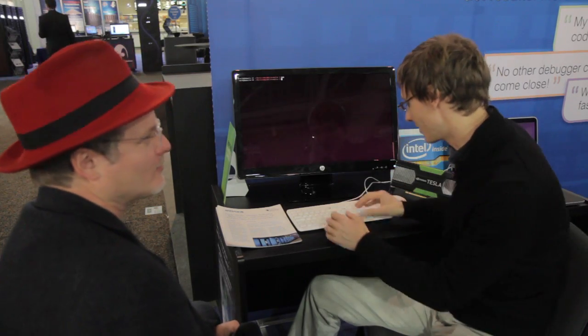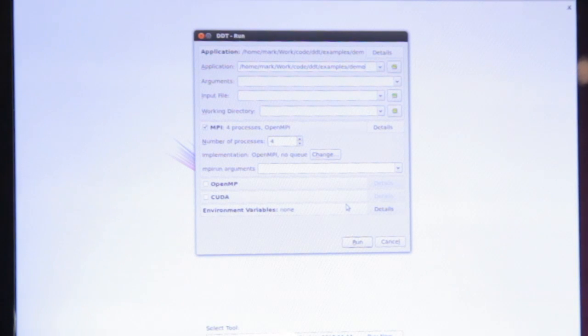We try to make it as simple as possible. So everything that's special about MAP is the things we've taken away, if you like. So we've taken away the need to instrument your code. You don't need to compile with any special options. You can just run MAP on your program just as it is. So we've got a demo program here. You just run it as you would with mpirun. And just like DDT would, MAP can submit this to your queue on the cluster and do everything overnight for you. That's all fine. We're just going to hit run here.